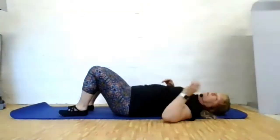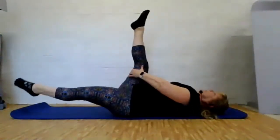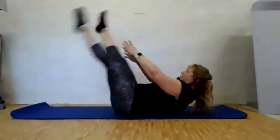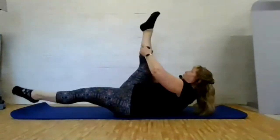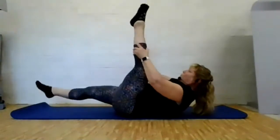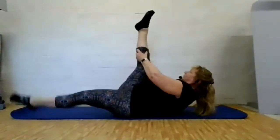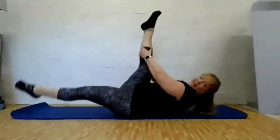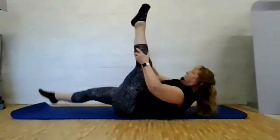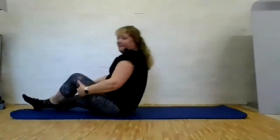We're going to do scissors. So we're going to have the legs straight. So you can work with your head down and just pull it in from here, or you can curl up and pull it in. So let's work it. Pull it in. Let's go for 8 and 7 and 6 and 5 and 4 and 3 and 2 and 1. Hold on to that leg and come up to sitting.